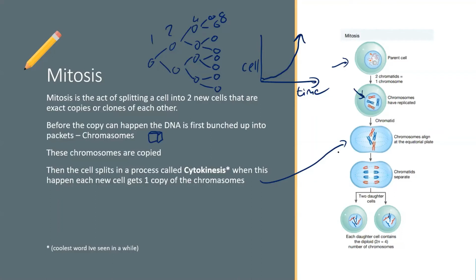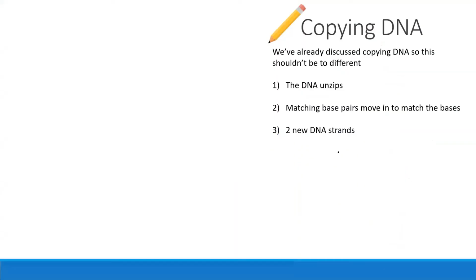So let's talk a little bit about the last 2 facts before we finish up the lesson. There's actually not too much in this lesson. We talked about why mitosis is important for repair and growth. We talked about how it does it. You take one cell, you copy the DNA, you split the cell, you get 2 copies of the cell with all the DNA. So we're going to talk briefly about this.